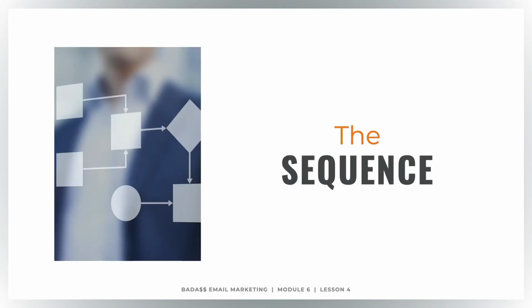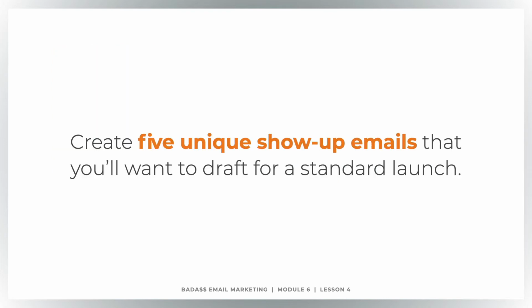Now let's talk about the sequence of how you do this and how you're actually going to send this. You're going to create 5 unique show-up emails that you'll want to draft for a standard launch. So for a standard webinar-style launch, where 1 week before is when you're going to start inviting, you're going to have 5 show-up emails.